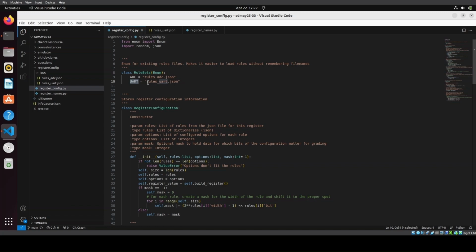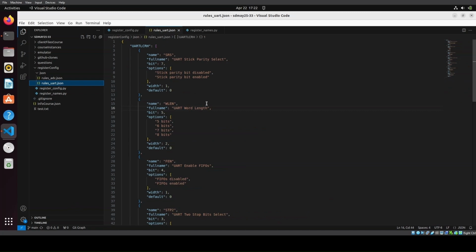And by doing this, you can then capture all the data from this rules-UART.json file. And so if we look at that JSON file, every block within this JSON file has all the different configurations for all the different characteristics in the frame format. So for example, this first block here is for the parity bit, and the two options that you can have for the parity bit is for it to be enabled or disabled.